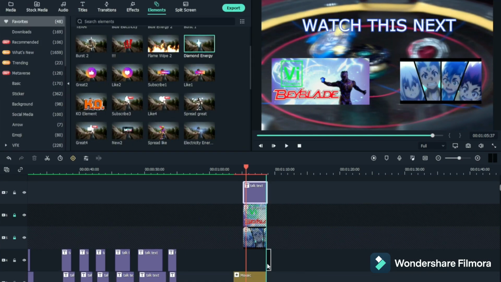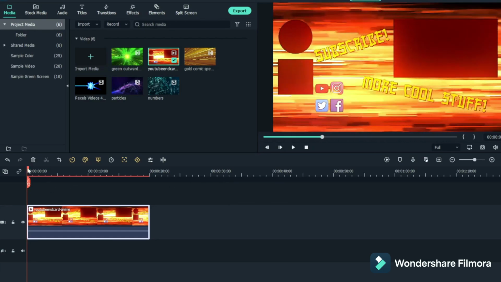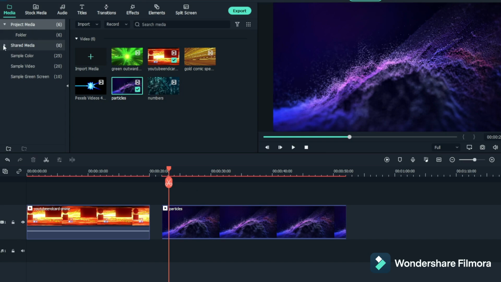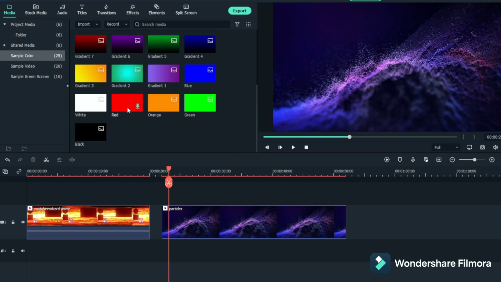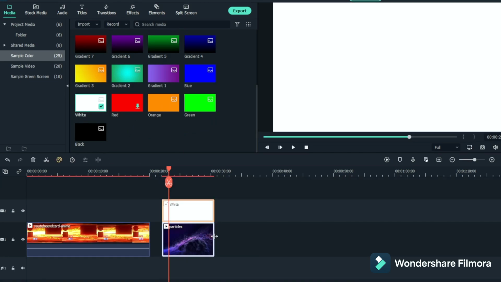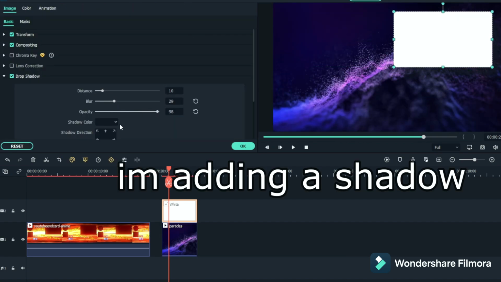That is the amount of time it can take, because you have to make it every time. You can always make your own amazing looking end screen by selecting an animated background or stock media to add to the timeline. I'll show you where to find them in a moment. Now I'll make them the right size, which is about 5 seconds for an outro. Now by selecting the media tab and going to the sample colors, you can see various background presets that you can use as well. Size it so you can have a frame for your video and channel logo.